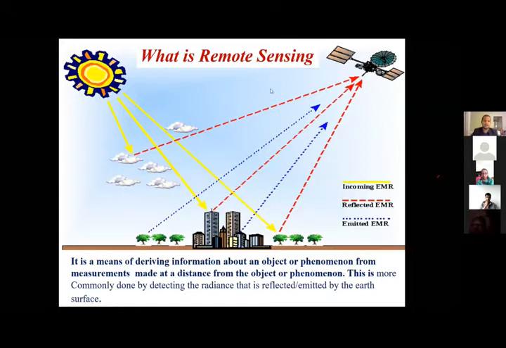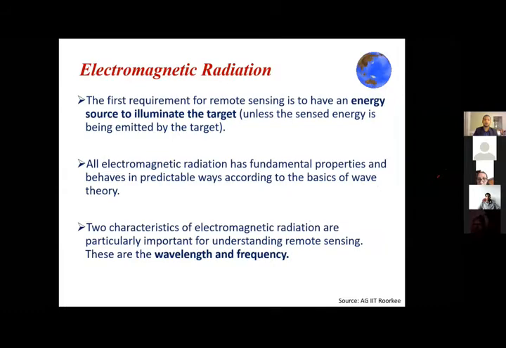To make a note here is that every single entity on the Earth's surface has its own characteristics. A reflected ray from the vegetation would not be similar to a reflected ray from an urban area, or a reflected ray from the soil will be different from a reflected ray from the vegetation. So every phenomenon or every component on the Earth will have its own signature while interacting with this electromagnetic radiation. So, well, electromagnetic radiation, to define, it is nothing but a form of energy, a source of illuminance which illuminates the target, reflected back, and it can be characterized. Electromagnetic radiations basically can be characterized using two properties, that is the wavelength and the frequency.